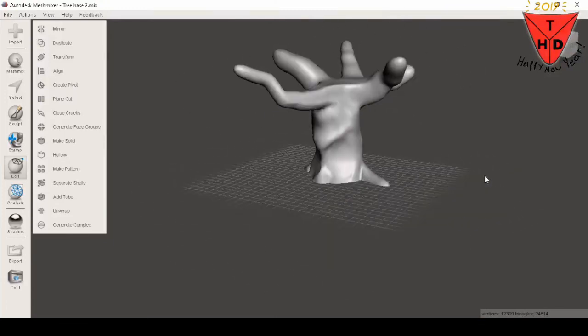So there you have it. Simple yet effective trees you can create and 3D print in two different sculpting programs if you so desire. And just take note, with the programs I've used so far in these videos, you can pretty much make something in one, import it to another, tweak it there, and import it back into the other program, because each one has its own pros and cons. Now, in my next video, I will show you how to make some really interesting objects in Unreal Engine 4.